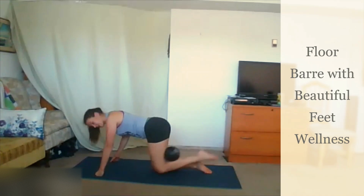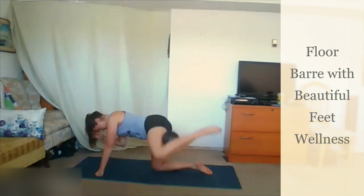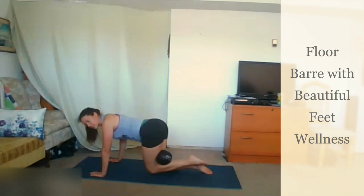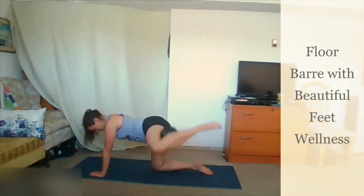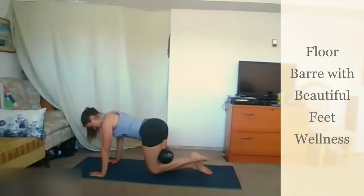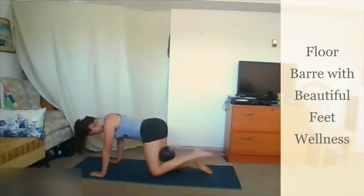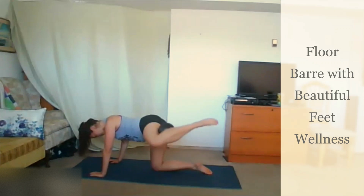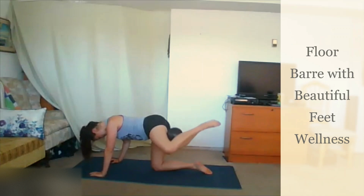Awesome, fire hydrants, here we go, side. Side. Yeah, if you really wanna level up, you're gonna take your opposite arm and out to a T, yes? Craziness, you can do it though. I just did it, you can do it, right? That's how it works. Pulses, here we go, fire hydrant pulses. Pulse.